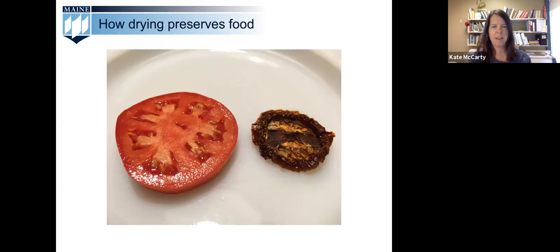Let's discuss how drying preserves your food. The process of dehydration removes water from your food so that it's not available for spoilage organisms like molds, yeast, and bacteria to grow in. To make this happen, we apply a low heat to our food which causes the water to evaporate. We recommend applying a temperature of 140 degrees Fahrenheit to fruits and vegetables to dehydrate them. It also helps to provide ventilation so the moist air around the food is replaced by drier air so the water can continue to evaporate.